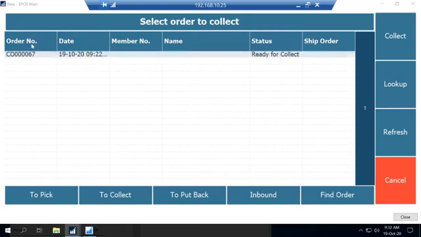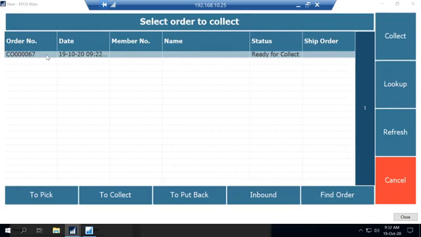Okay, so when we scan that customer, oh, that's a member. So why didn't it show up? Because the first order was not placed by a member, so that's why we didn't see that member information. It's just a guest. And the second order we placed for that member, Jesse Wang. So that's why if we search Jesse Wang, you only see one customer order for the shipping order. You don't see this collect order. That's a problem, okay?